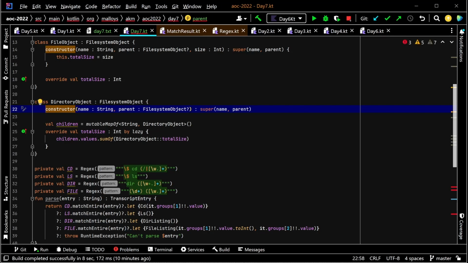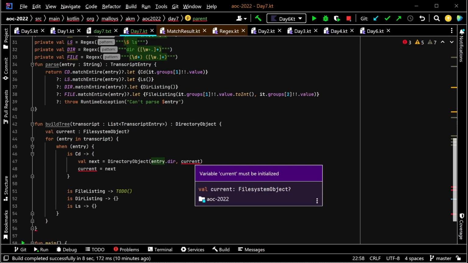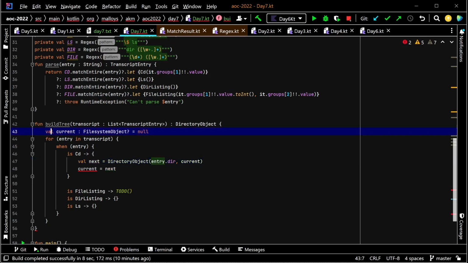Okay. The parent should be optional. The root has no parent. Oh, and this isn't a val, but a var. Yeah, okay. So this, I think, is suspiciously close to being correct. So much that you might believe it is.